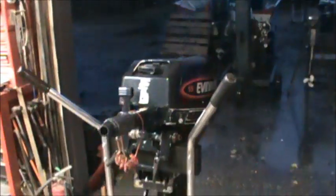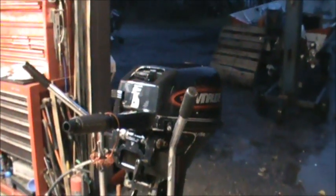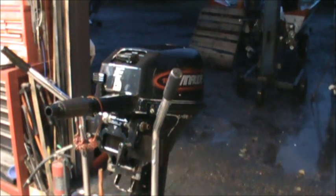Time to let that one dry, and then I'll air blow everything inside, lubricate everything, and get that one in the test tank and have it ready for sale tomorrow. I've already test run it. I know it runs well. Pee stream's good, shift's good. Just want to clean it all up and have it ready for the guy. That'll be another video.